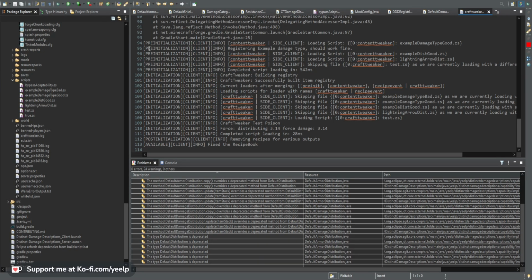It won't be under pre-initialization or initialization either.